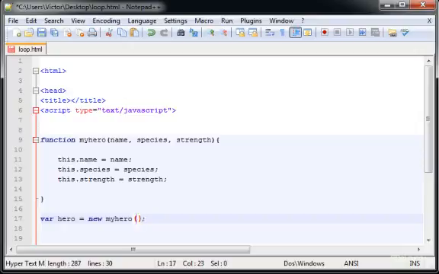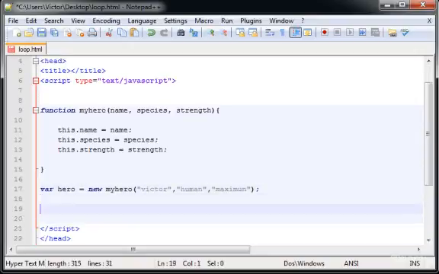Okay. Now, inside the parentheses, we type whatever designation we want to give to the name, species, and strength. So let's give the name Victor. The species is human, and the strength is maximum strength.